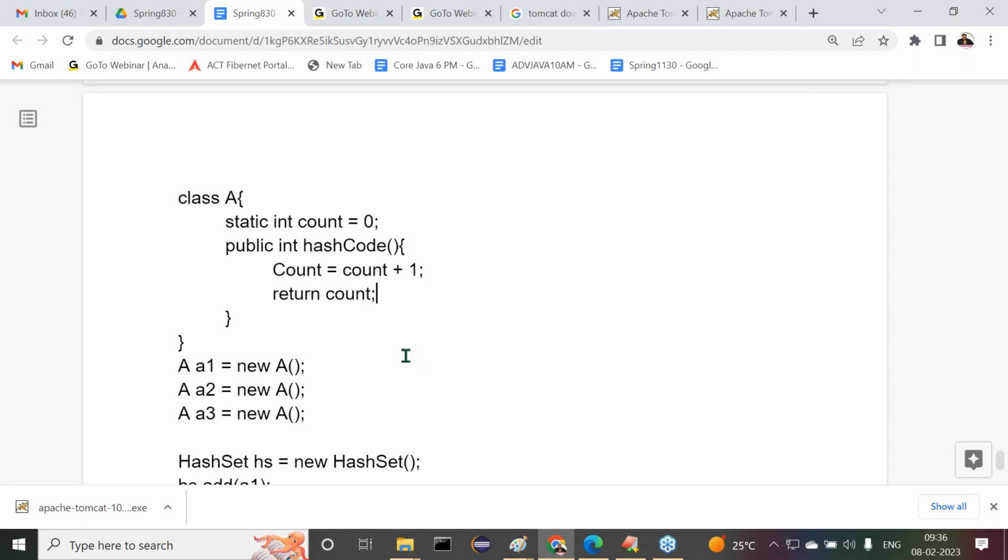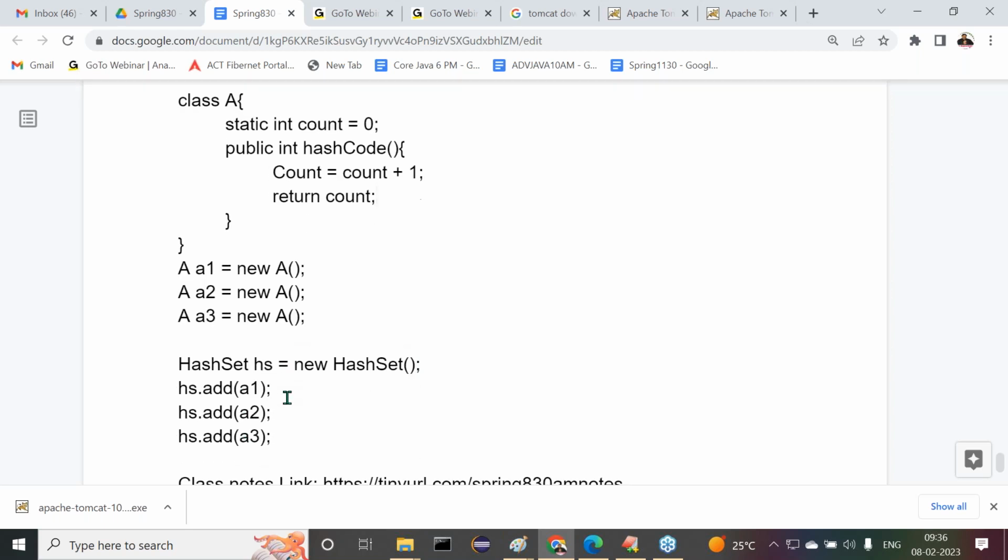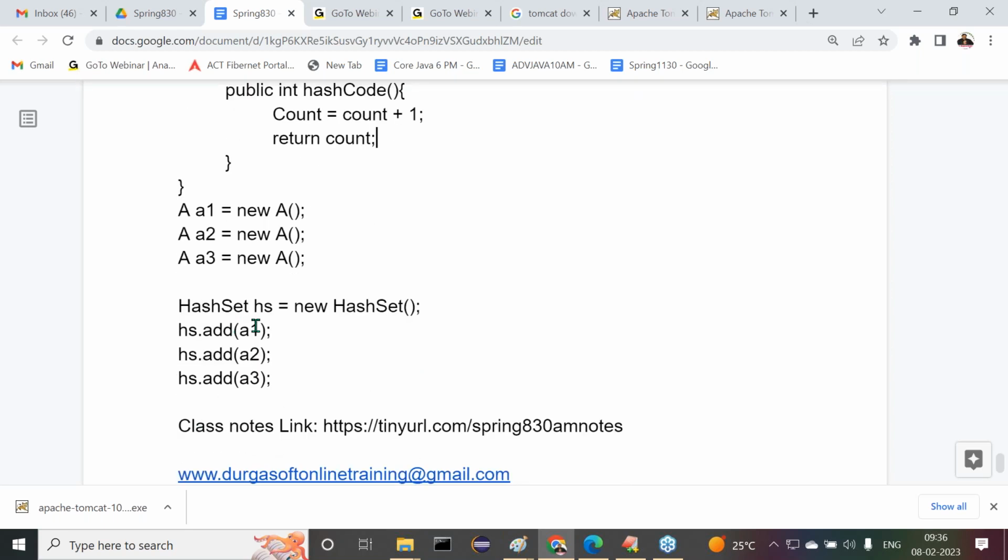Now tell me, when I create an object and add this object to the HashSet, internally what is it calling there? a1.hashCode it will call or not? Then whatever hash code value is generated, as per that it is able to adjust the elements. Now it is generating, say, one value. Am I right or not? Now the first element it is able to store. For example, a2.hashCode it will call internally, then it will generate two value, and as per the two it will adjust.